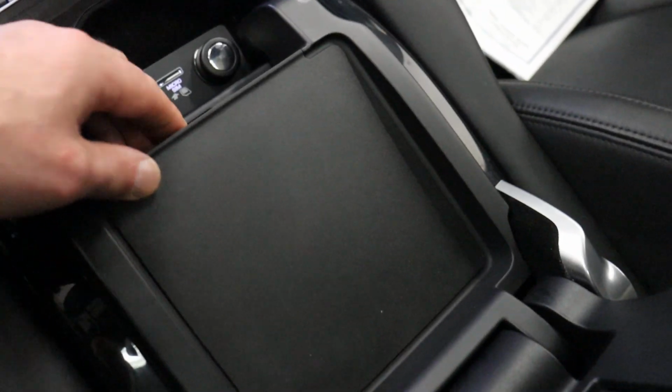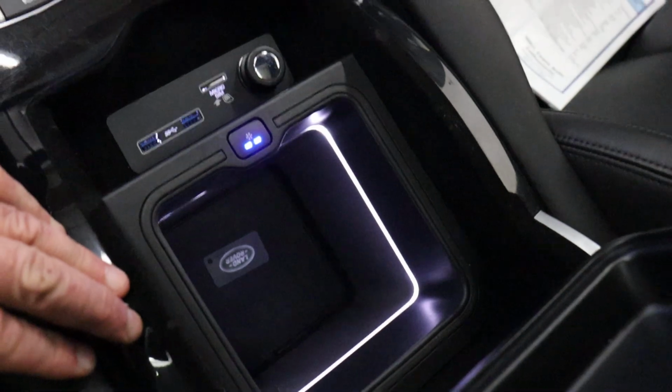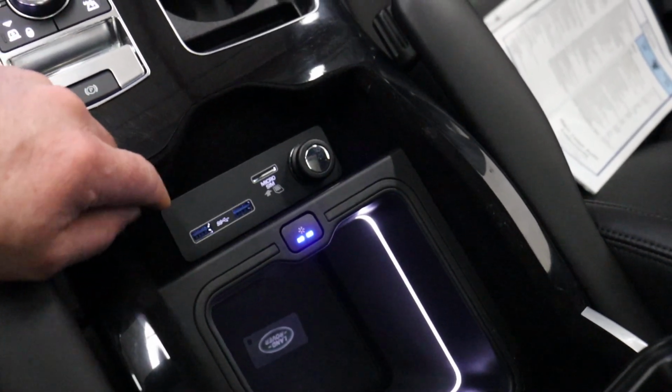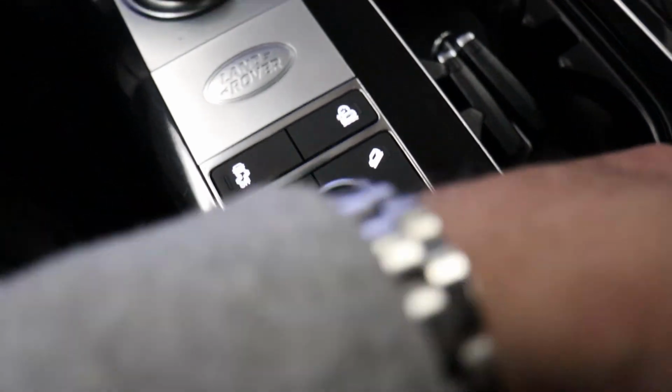So you have a cooler, which I made fun of until we took a road trip and had some cheese and salami and a couple mates, and figured out that's actually not a bad idea. So there you go for that. And then you have SD card readers, media input here. So this has changed. I'm not as familiar with this, so hopefully I don't stumble through this.